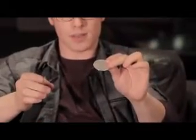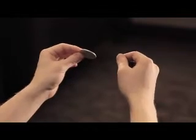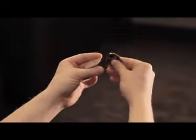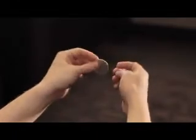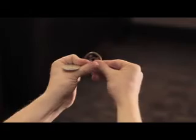From the back, it looks like this. My right hand, with the Chinese coin palmed, comes in front of the left hand's coin. As I'm doing the retention vanish, I push the Chinese coin into view. So that is the first moment where they see the Chinese coin. We're here, and then here.